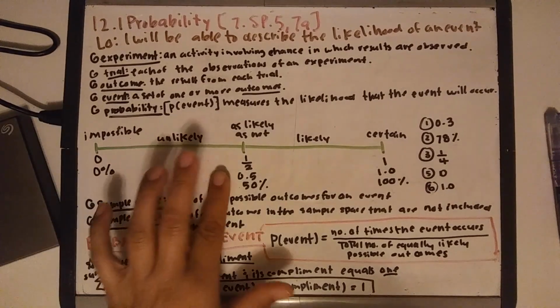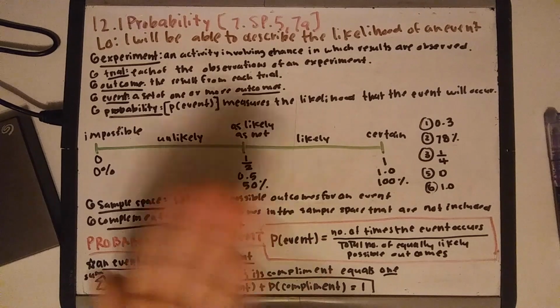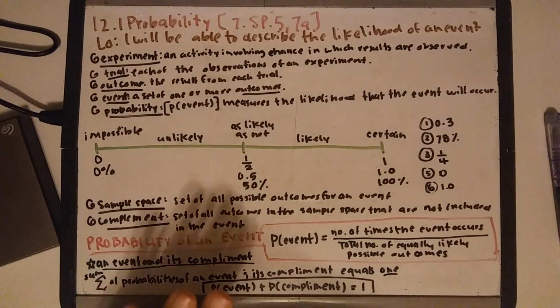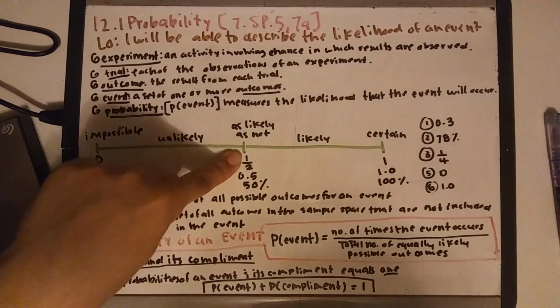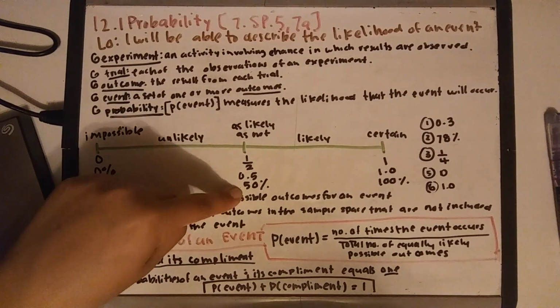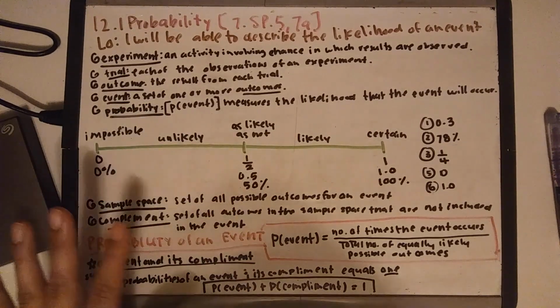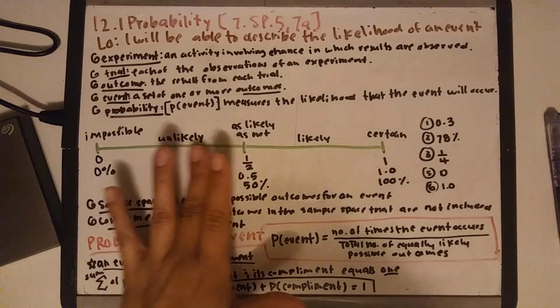Okay. If it's half, for instance, if you have a coin with heads and tails, and I flip it, the probability of getting heads is going to be 50% because there's only 2 faces, right? So that's as likely as not. Half of the probability, 50%, and we write that as a decimal, is just 0.5 or 5/10. Okay, anything between 0 and half is going to be unlikely.